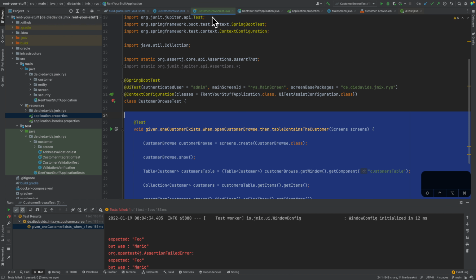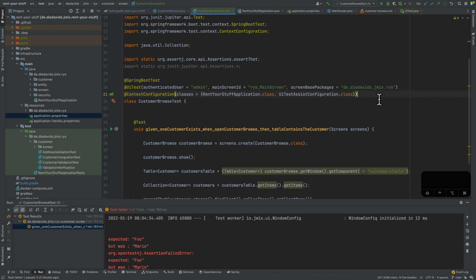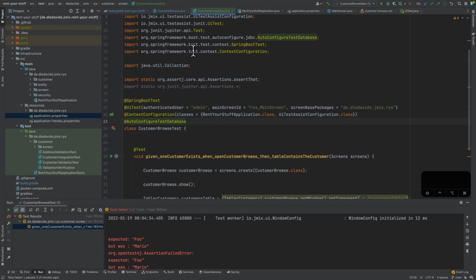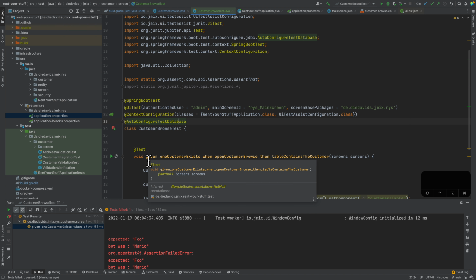I decided for now to go a different route, just to show you a little of what Spring Boot testing is capable of doing. There's an annotation called auto-configure test database. This comes from Spring Boot, and it will spin up a test database on the fly for this particular UI test.